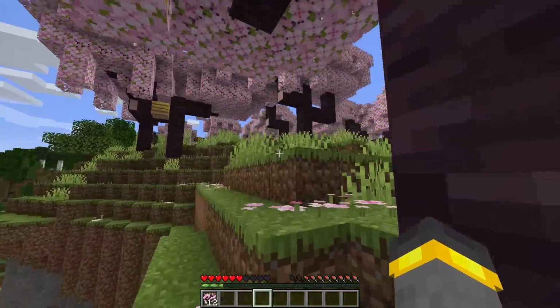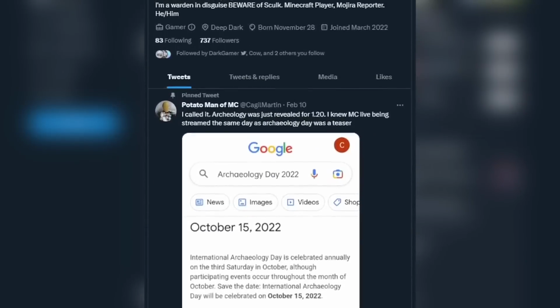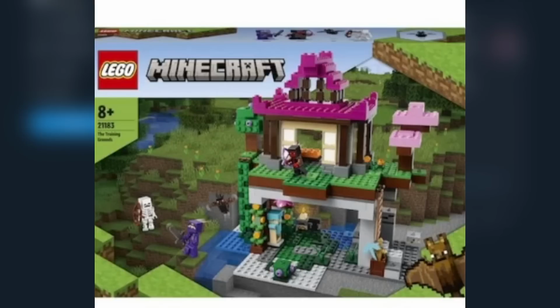You're the best. Now, I would like to end today's video with a tweet from one of my favorites, Potato Man of Minecraft. Lego literally showed us cherry blossoms a month before they were added. And then as we can see, we get a Lego set that is officially out right now. And sure enough, cherry blossoms.